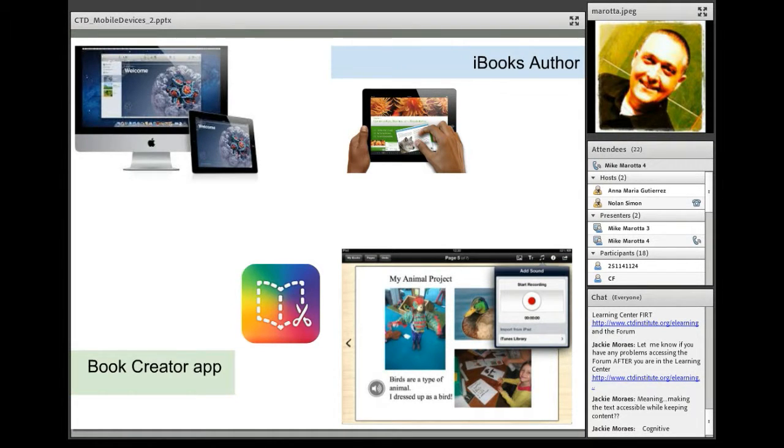The other one I have there, to give another sense, is the Book Creator app. When I start thinking about ones to share that are good examples, the Book Creator is a good one. It runs on the iOS or the Android, so it can run on either platform. And again, allows me to build multimedia books with pictures, text, embedded audio, any of these supports in there. And then those files can be shared to other devices.